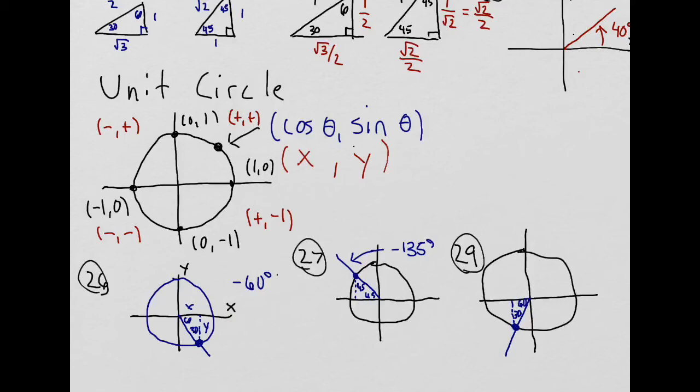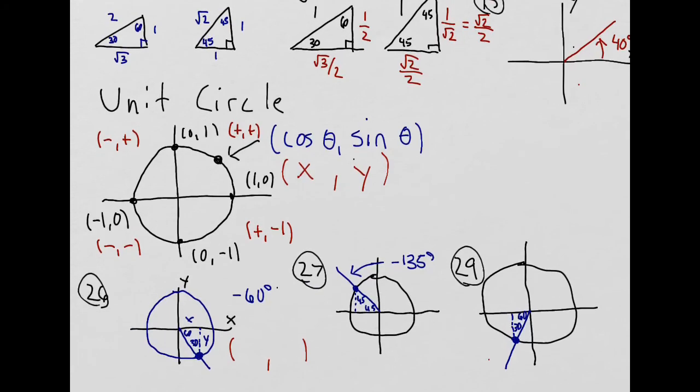Okay, so what are my answers now? Looking back up at my triangle, I can see the x is opposite the 30-degree angle. So that's going to be the smaller one. That's going to be 1/2. So that's my answer there, 1/2. The other one, the y, is opposite the 60 degrees. And what is that going to be? Well, it looks like it's going to be square root of 3/2.